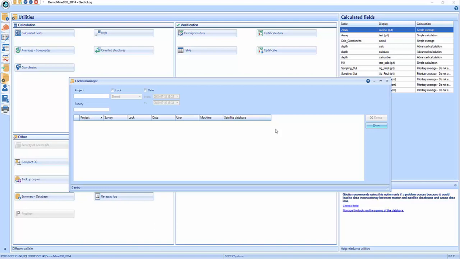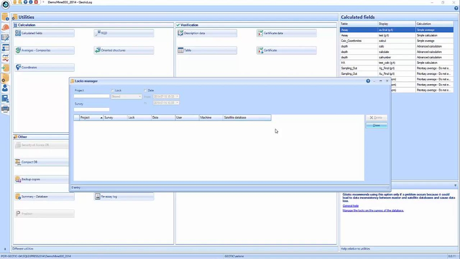So the surveys that were in modification mode in the satellite database, all the data in there are going to be lost, and it will recover how it was before the last synchronization. So you will lose all the modifications that you've done in the satellite database.